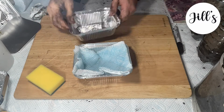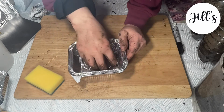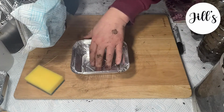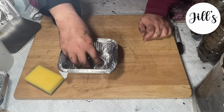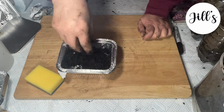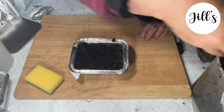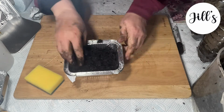Doesn't have to be soaking wet, nice and damp. And then I put my other tray inside so that you've now got an absorbent, moist mat inside your tray, which is waterproof, so it won't get on your window ledge. And then obviously we use the same pre-moistened cut seed and cutting compost soil, and just tap it down as we go, like so.